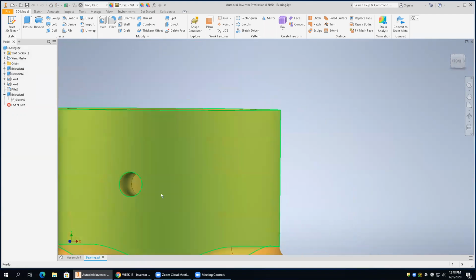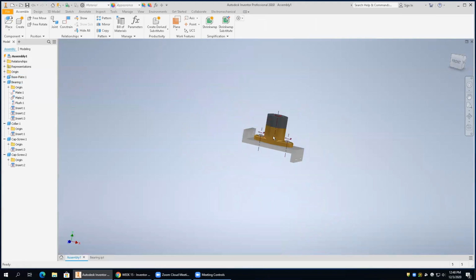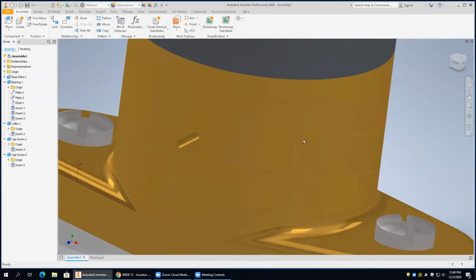It altered the hole here. And if we go back to the assembly, that hole there is also now altered. Can't really tell much difference, but that hole is being driven by that model. That model changed, and so the assembly changed as well. All right. So that's also pretty cool because those guys are linked, right?